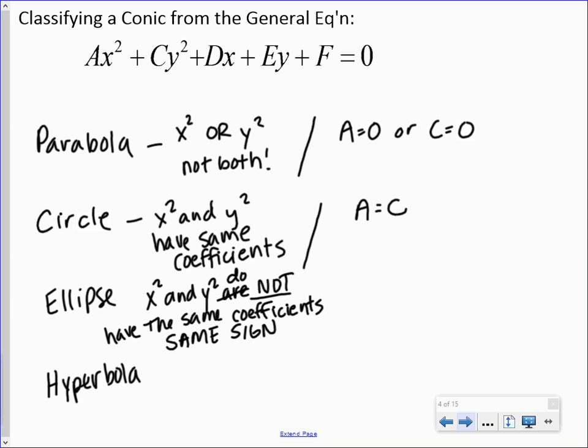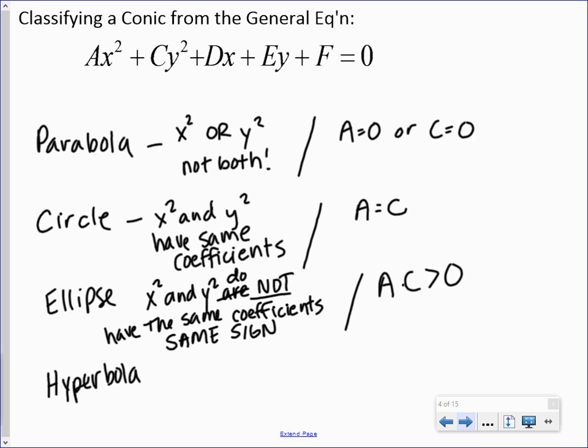The only one that would have different signs will be our last guy, our hyperbola. In terms of what that means for A and C, we know that they're not necessarily equal to each other. If you were to take things that have the same sign and multiply them together, their product will always be positive. So we could say here, if you were to multiply A times C, it will always be greater than 0. It won't be 0 because then it would be a parabola. And it would have to be greater than 0 because they're going to have the same signs. Positive, positive, negative, negative.